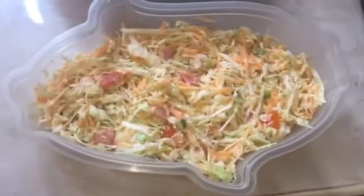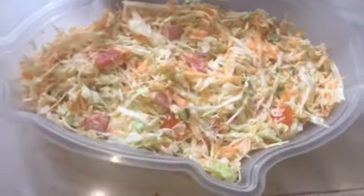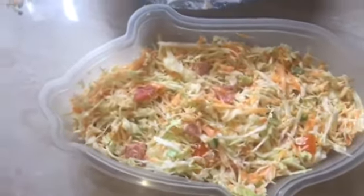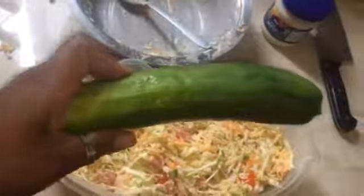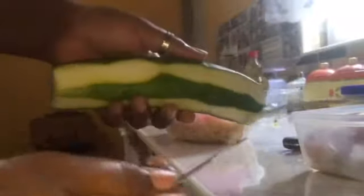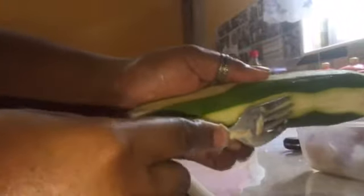We're now going to add our cucumber, but we have to wash the cucumber. We're going to peel some of the skin off, and then we're going to use the fire to create some texture on our cucumber. Now this is our cucumber here. So how we're going to do the cucumber today, we're just going to get the flour that we use to stir it, and then we're just going to go like so and run it right down. I'm going to do that all around.